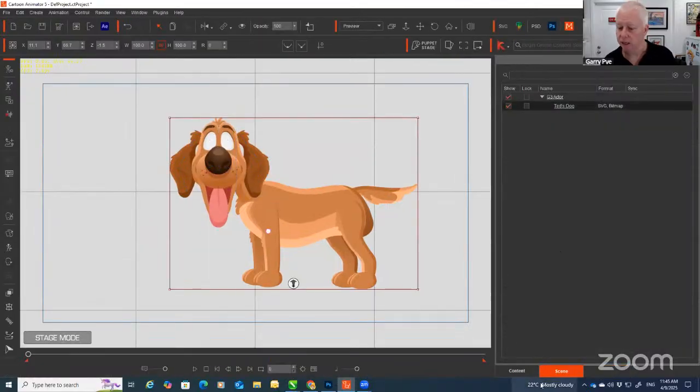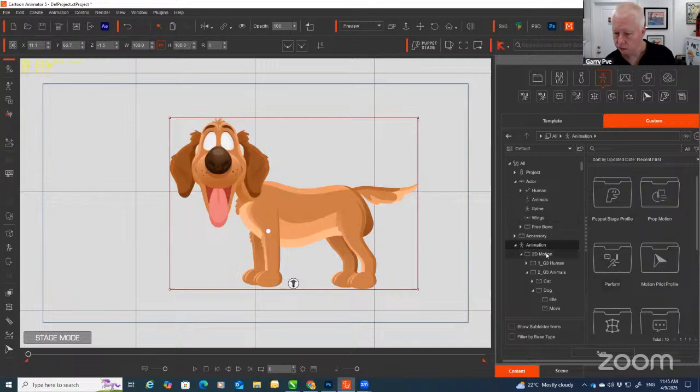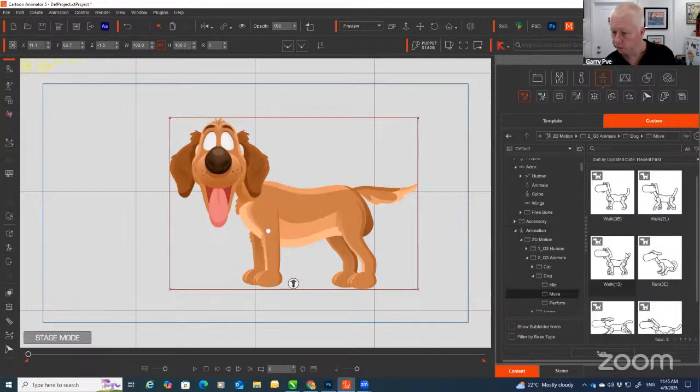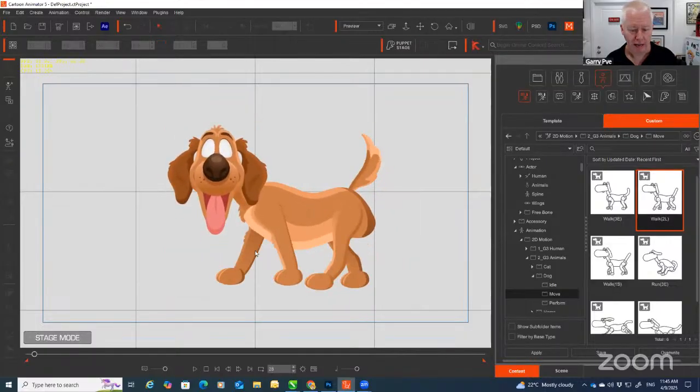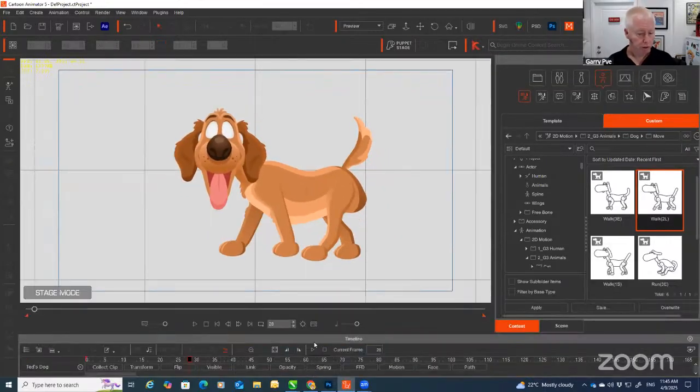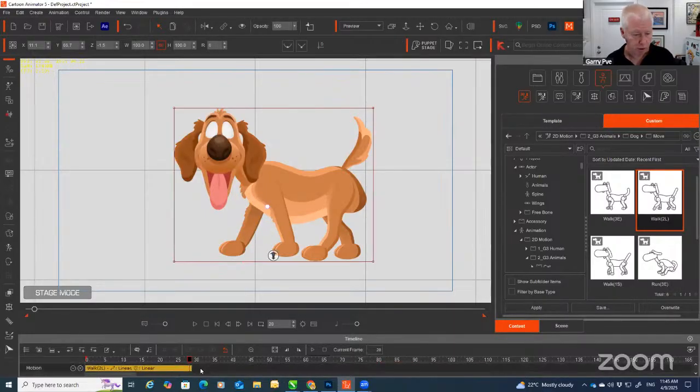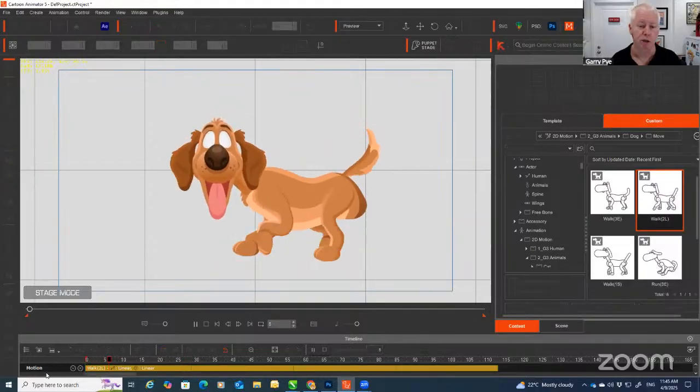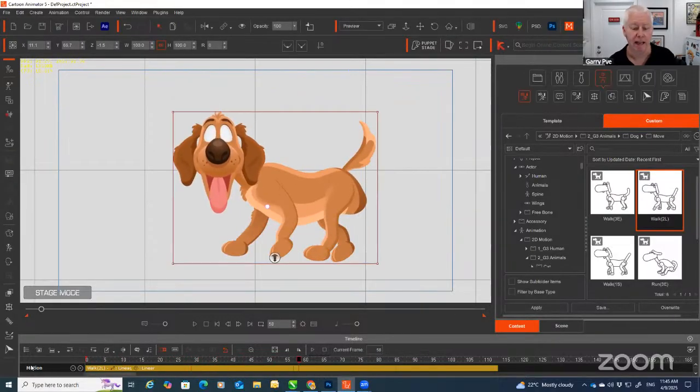All right, let's go to content, go to move, walk cycle, drag and drop it on there. And our dog is away. If we go down to our timeline, open up the motion timeline, you can see here is the motion on the timeline. If I move to the end of it, I can just drag that out and our little dog is going to walk along nicely like that. You can tidy up exactly where his feet and legs are to get him exactly where you want.